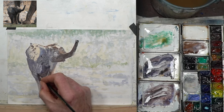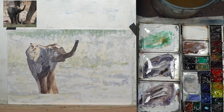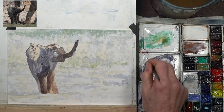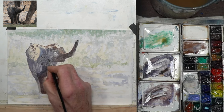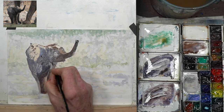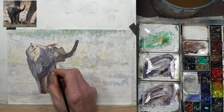I'm just going to break that out a little differently. I think that's where that line should be, looking at the picture. I'm just going to warm it up and I think I can get away with that. It's that little bit of light and dark there. That's what was confusing me. And I think here we need to come in with a lot of darks up in here, around the bottom of the jaw, around that part of the ear. And it needs to get a bit darker yet, I think.